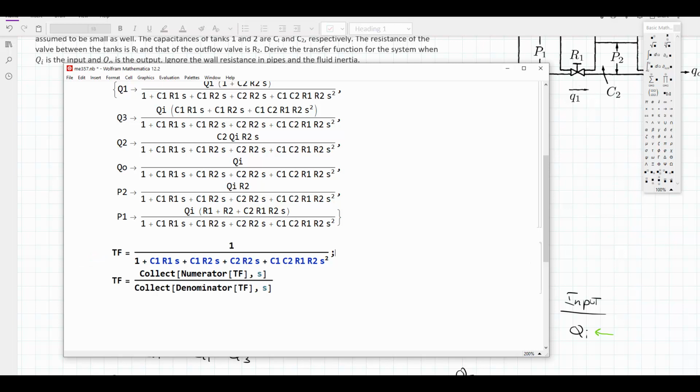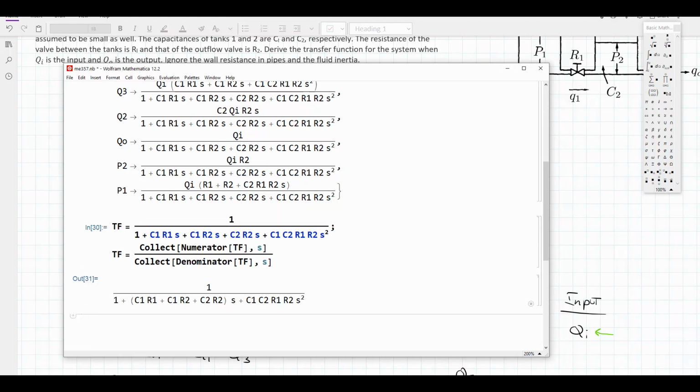So I'll put in my collect terms, and now I have the nice transfer function as put here. And if we look at it, we'll do the comparison again when we write it down. The denominator is actually exactly the same as what we saw in example number 1. That has not changed. The numerator, though, is different. The basic setup of the system is the same. It's just where that input was located is what changed. So I guess it shouldn't be too surprising the denominator matches, as it's more or less the same system. But let's get this written down and get our final transfer function then.